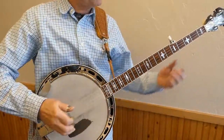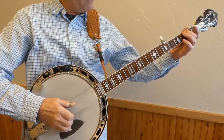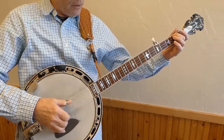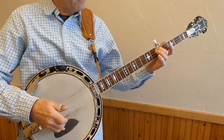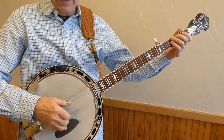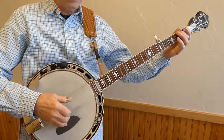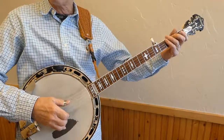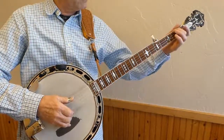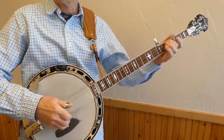The first slide we got going on here is from 2 to 5 on the 4th string. So we're going to pick that with our thumb, hold it for a second, and then slide it up. The reason slides are cool is because they really make you adjust how hard you're pushing on the string. We don't want to push real hard, or it doesn't want to slide real easy.